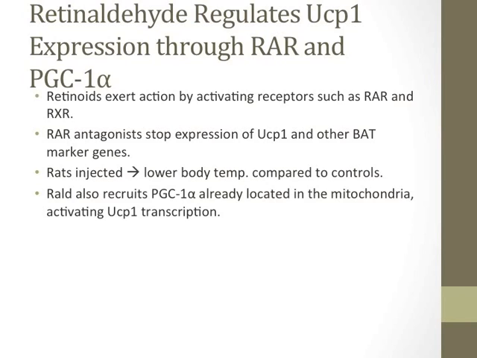Next, rats were injected with the RAR antagonist to further test whether this thermogenetic phenotype observed in the retinaldehyde 1A1 deficiency was mediated through RAR. During exposure to the cold, it was found that the rats that were injected with the RAR antagonist had lower body temperatures compared to controls, suggesting that the thermogenetic program in retinaldehyde 1A1 deficiency is indeed RAR dependent.